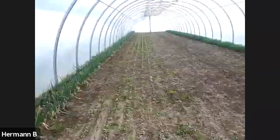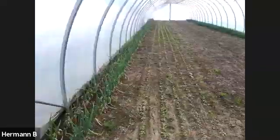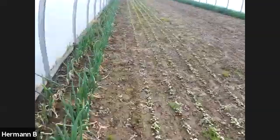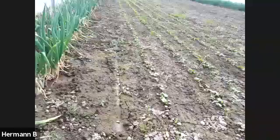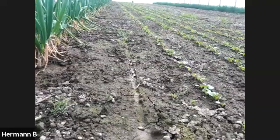Nice row there. Do you find the drip line challenging? Like where it condenses on those side purlins, I guess they are. Yeah, you're right. They are purlins. No, we don't really have much of a problem with that. I mean, it does drip a little bit, but if you look at this purlin here, the way we have it lined up, it's going to drop right onto a pathway anyway. So it doesn't matter to us. But yeah, you can see that there is some dripping. Actually, if you look right here, probably this little channel is drip, but that's where a pathway is anyway, so I don't really care.